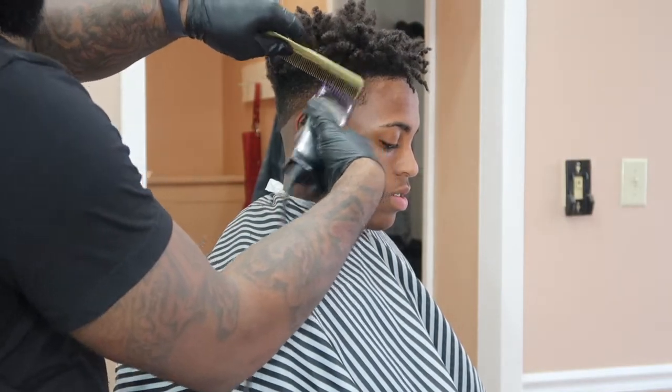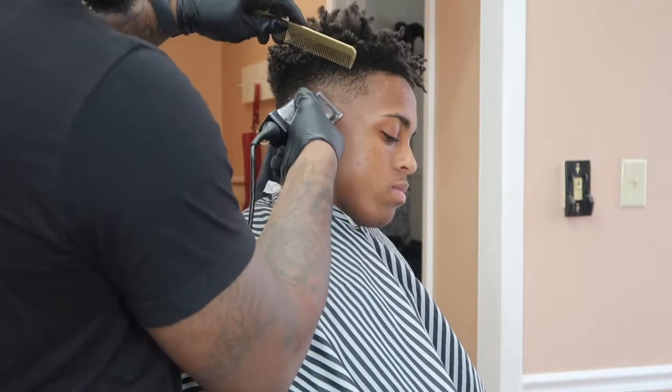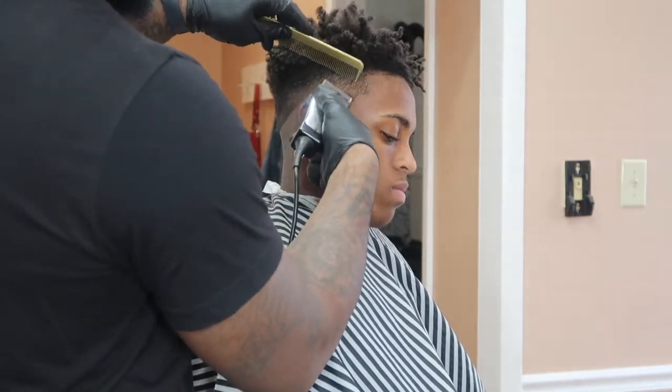And right now I think I got the one guard all the way closed, and I'm finna start hitting around the bottom of that fade.